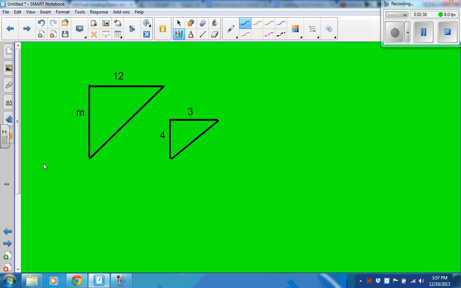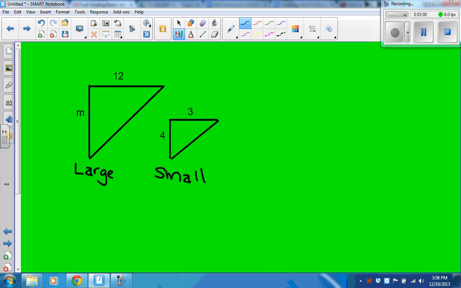Okay, now we're on the one with the triangles. So we have 2 triangles. And again, they are the same shapes, but they have different dimensions, different lengths and different widths. So let's go ahead and figure out which one is the big one and which one is the small one. So we have our large triangle and our small triangle.